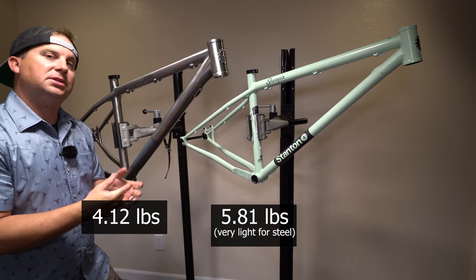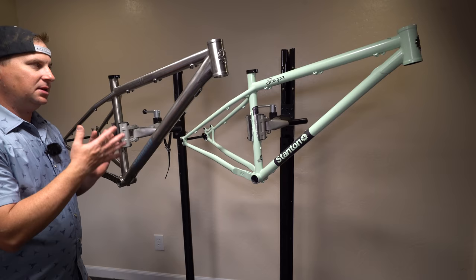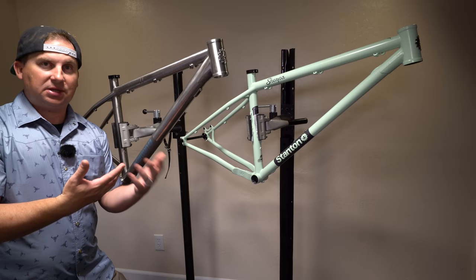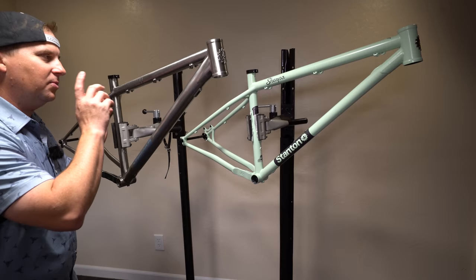That is significant. So does that mean this bike's going to ride bad or you shouldn't get the steel one? No, everyone's got a different budget. But the titanium one is noticeably lighter and you will feel a difference. Even with the same exact parts, I totally expect to feel the weight difference just in the frame. Now, the frame isn't the most important place to save weight, but saving 1.69 pounds is significant, especially if you're going to be racing it and be competitive on these bikes. Let's take a quick look at the Ti frame and then we're going to build up the steel one.